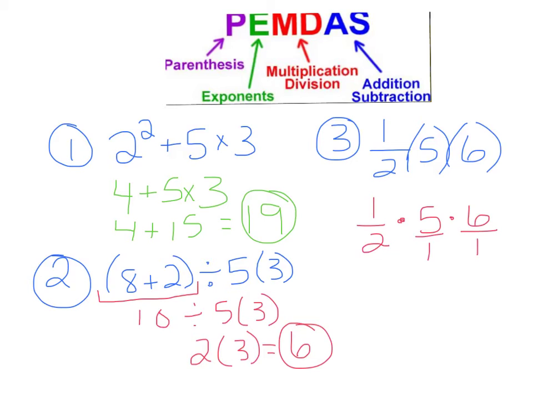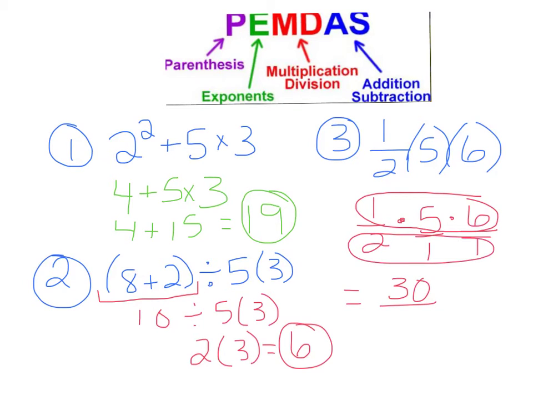Well, when we multiply 3 fractions, it's the same as multiplying 2 fractions. So multiply across the top. So 1 times 5 times 6 gives you 30. 2 times 1 times 1 gives you 2, and if we reduce that, we have 30 over 2, which is just 15 over 1, or just 15. Either one would be an acceptable answer. And to reduce that, we divided them both by 2.